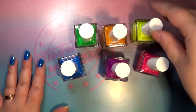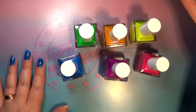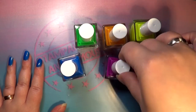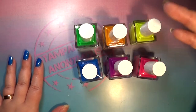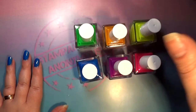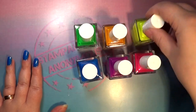This collection is called Welcome to the Jungle, and not only are they neons, they are also black light active. That means if I had a black light in my room, which I don't, why would you, these would all be fluorescent. I'm going to link you down to a promo video where you can see that fluorescent effect, which I can't replicate here. Like I said, the collection is called Welcome to the Jungle, which means that all of the polishes have a jungle animal related name.